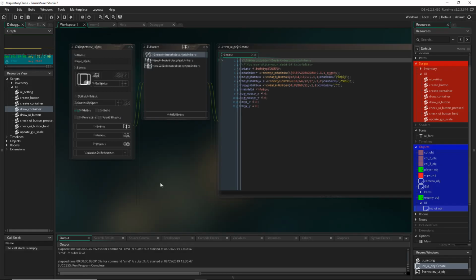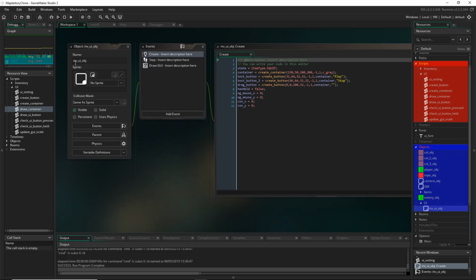So this is the code here for the inventory UI object. Over here on the scripts, these are all the things you need to make this UI. That's how simple it is. Usually, from what I've seen on the marketplace, other people's UI systems have multiple objects for buttons and dropdowns, all this stuff, a lot.